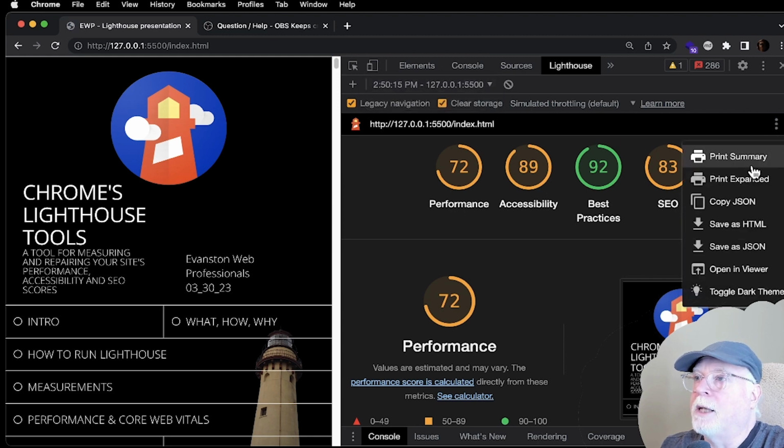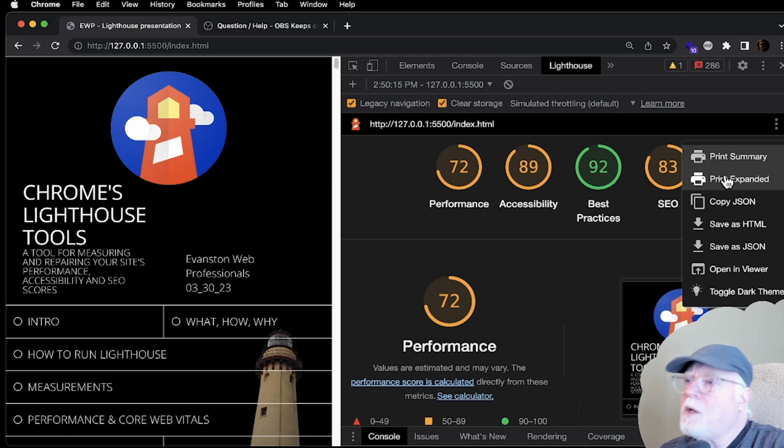If I click on that, I can see print summary, print expanded. I can save that as a PDF from my browser. The print summary just gives me all the scores. The print expanded gives me all the opportunities and issues and suggestions that you're going to see as I scroll down here. And I've had those that are 30 pages long.